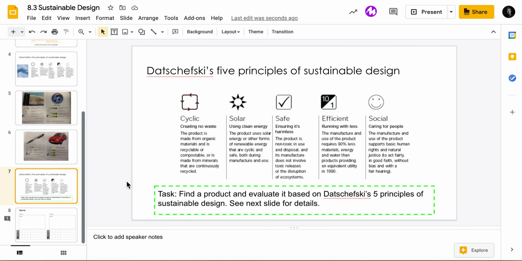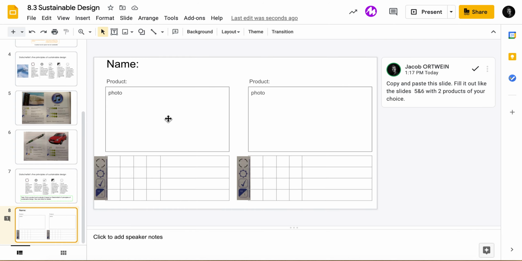Okay, so here are those 5 things. Your task, in the form there's a couple of questions, but your task is to copy and paste this slide, and try to do the same thing as slides 5 and 6. Find 2 products, the name of it and a photograph of it, and then fill these in.